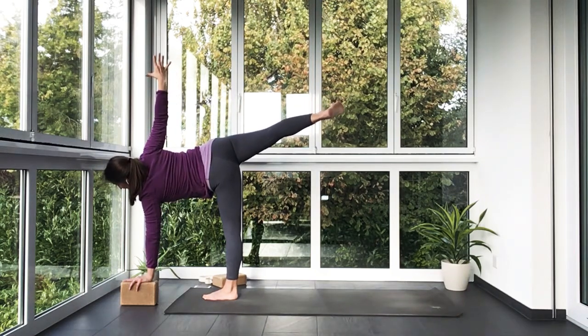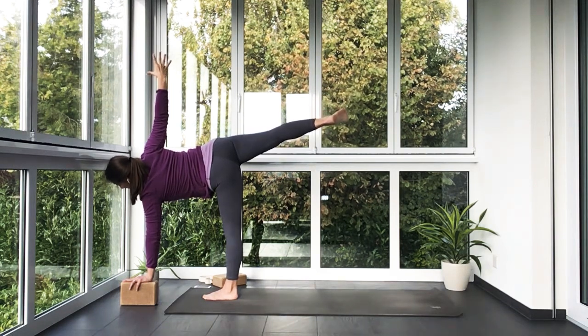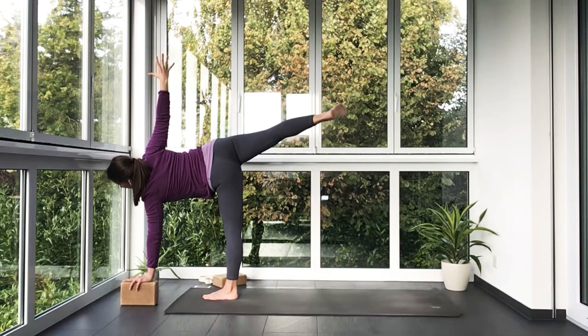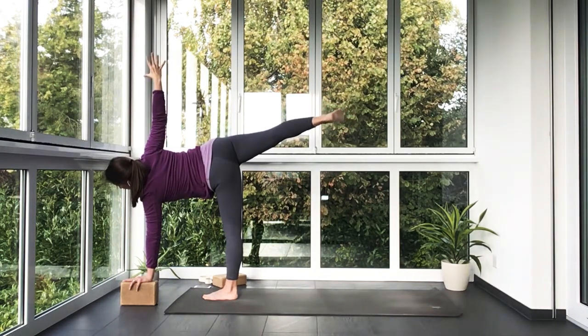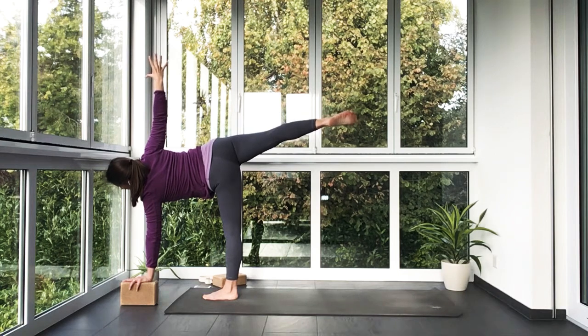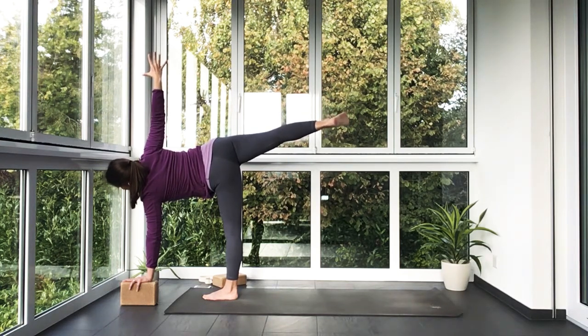Maybe placing your left hand on a block or on a water bottle to make this a little more reasonable, as you continue to look more forward than down. And really plug the left big toe down. Last breath, lengthen, inhale.